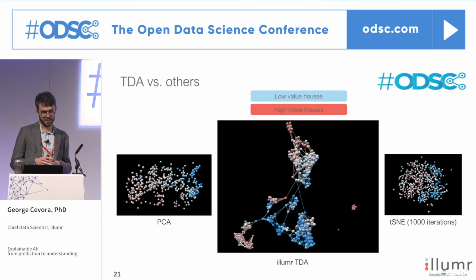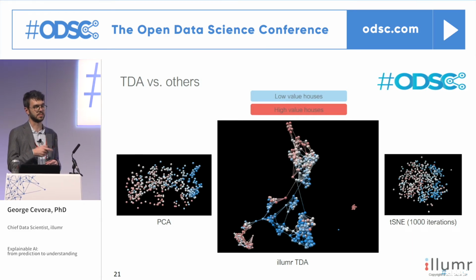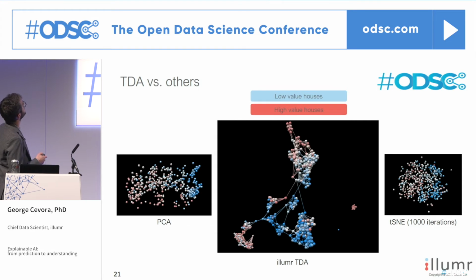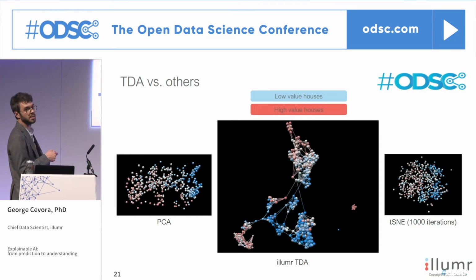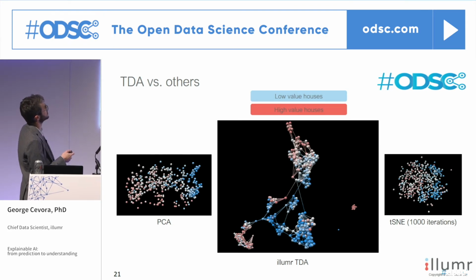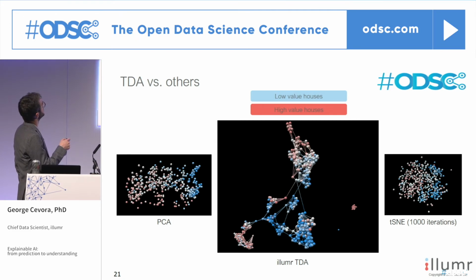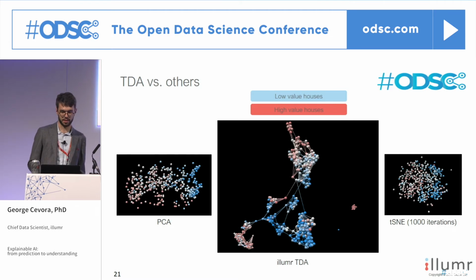Compared to other methods, this is again our housing example. With topological dimensionality reduction, we got this plot that was pretty useful because the things are structured in a useful way. What we get with PCA is this sort of mess, and with t-SNE it's like that. Now, as I was saying before, we can say this is a separate group, and we will find out what the fundamental drivers of this being a separate group are. You can't do that on either of those plots because you can't really see much.